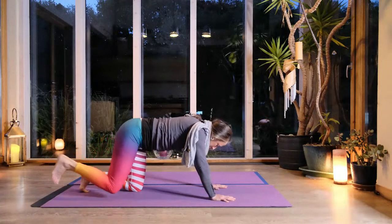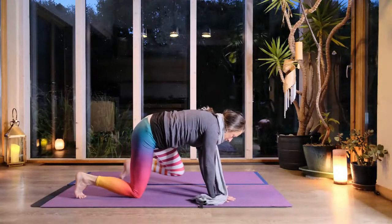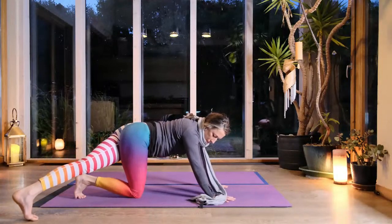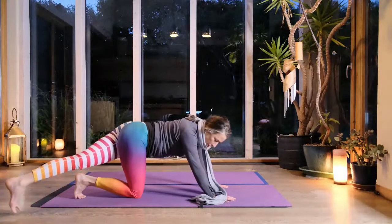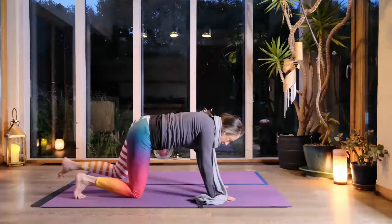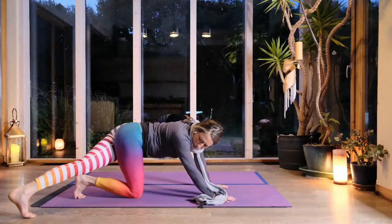Nice. Bring your knee to the floor, other side. Draw your left knee to your left elbow. And then stretch your leg out and glide it over towards the right. Look slowly over your right shoulder. Nice. Draw your left knee to your left elbow. And then stretch it long. Glide it over towards the right. Looking over your shoulder.